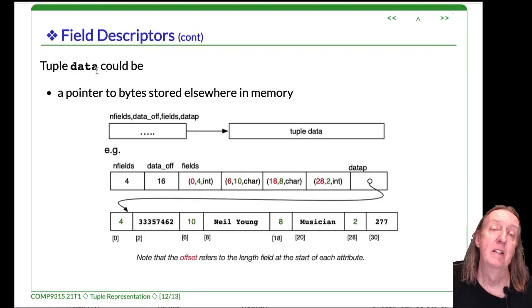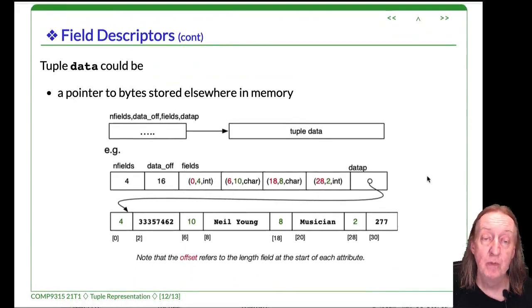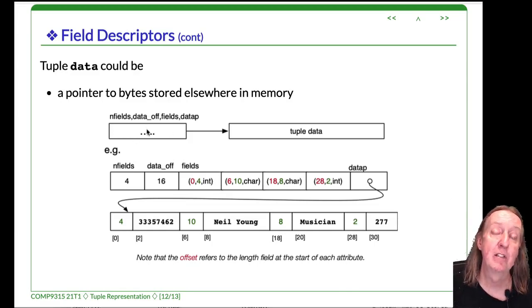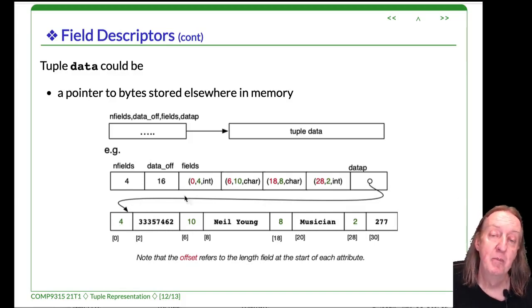All right, so here's a possible implementation for a tuple. So we can have these kind of values. So we've got number of fields, offset to the data. Now in this case, the header, if you like, or the tuple header actually contains a pointer or an offset into a page, which is where the actual record data lives. But in the header, we can say, all right, the pointer is at offset 16, it's up here.